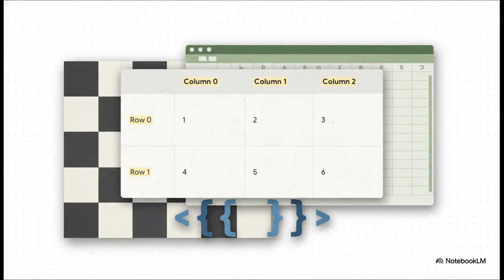And when you look at it logically, it forms this nice, neat grid. It's not just a line of numbers anymore, it's a full-on table with rows and columns. And just like with 1D arrays, everything is 0 indexed. You have row 0 and row 1, and column 0, 1, and 2. This kind of structure is absolutely perfect for things like a game board, a spreadsheet, or doing matrix math.